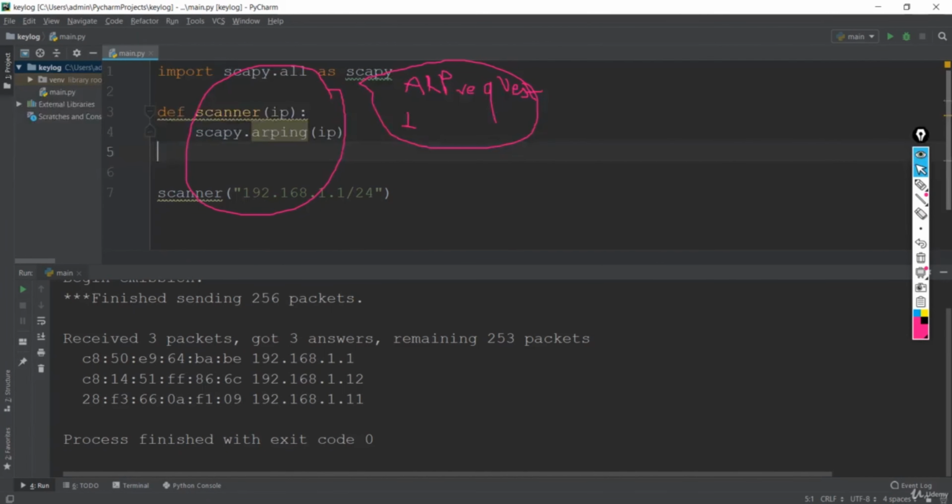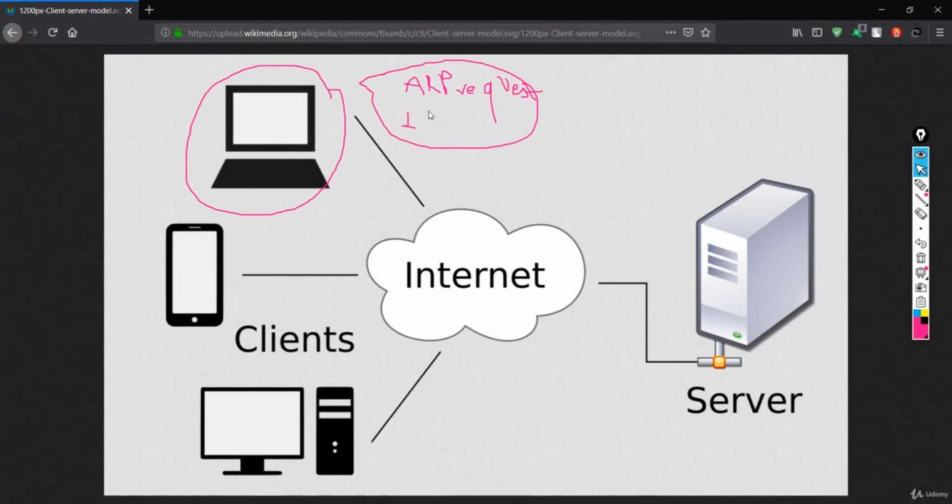So let me go real quick. If I show you here, this is your IP address, that is 192.168. So it is showing us over there. If I go back, it is giving an ARP request with that IP, which is 192.168.1, which is obviously the gateway, the first IP. After that, it is sending everything as an ARP request to the broadcast MAC address, and it is referring to every client. That means every client inside this IP range will be included.